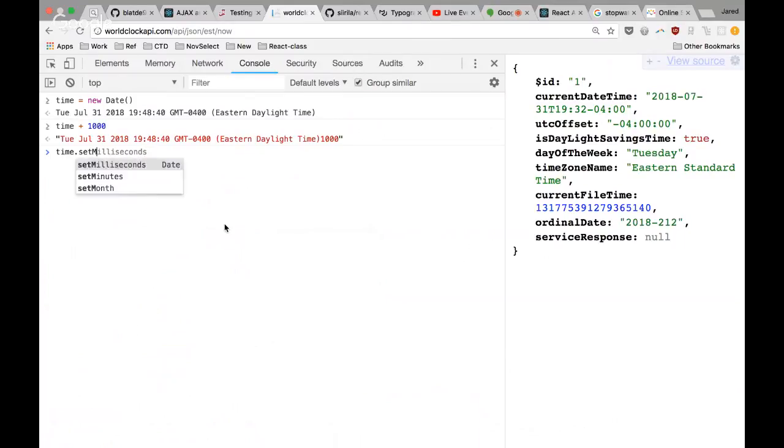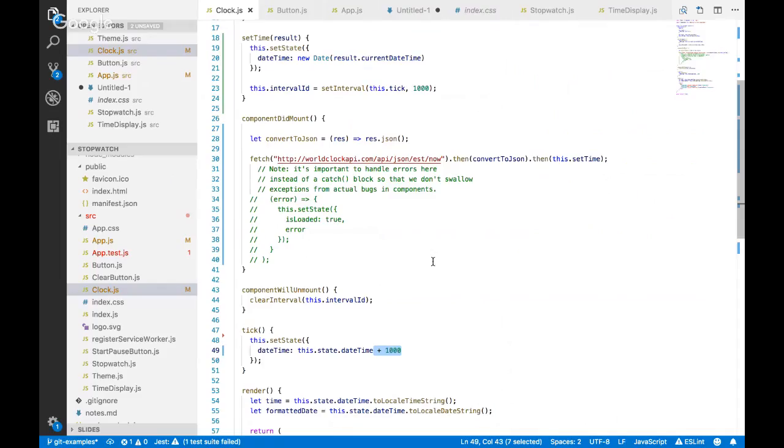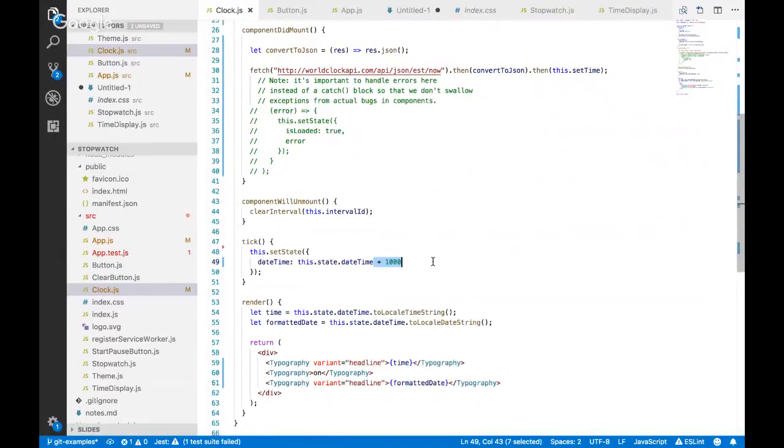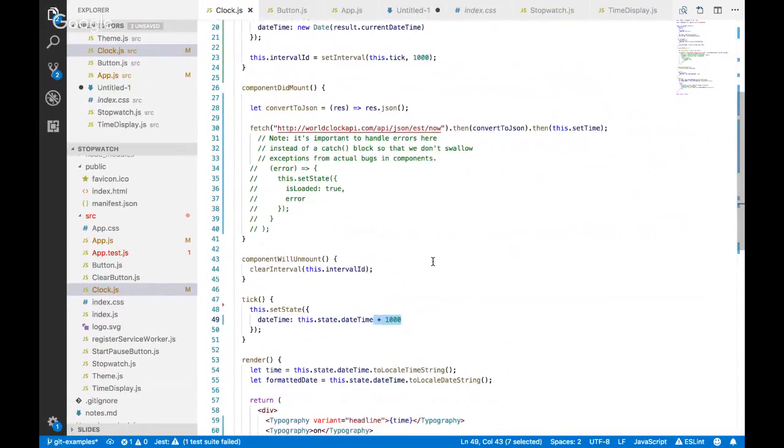Huh. All right, let me see if I can find a way to do this. So here's what I'm going to do, which is not the best way to manage this, but it's going to be fine.